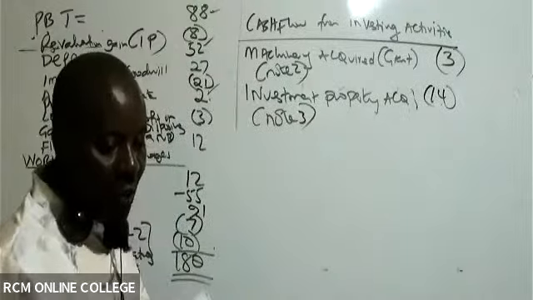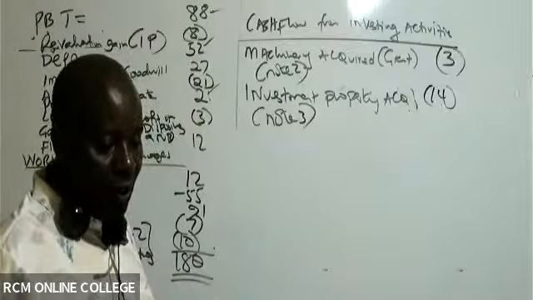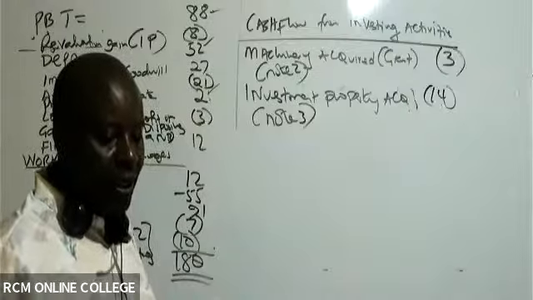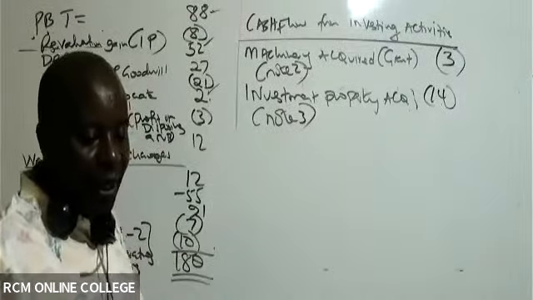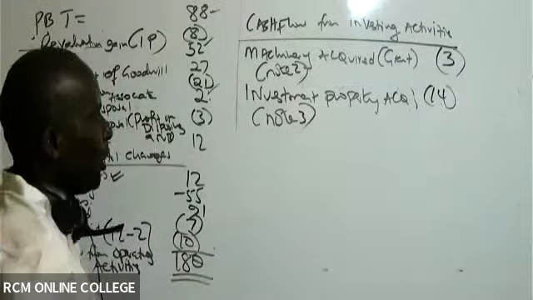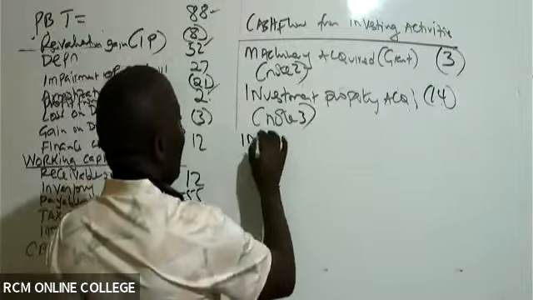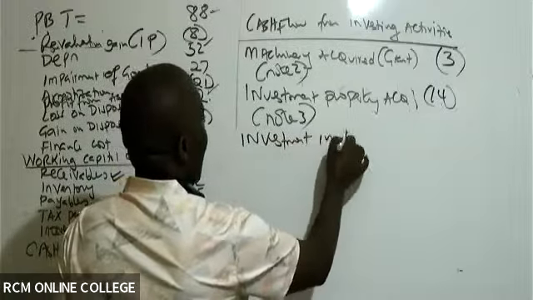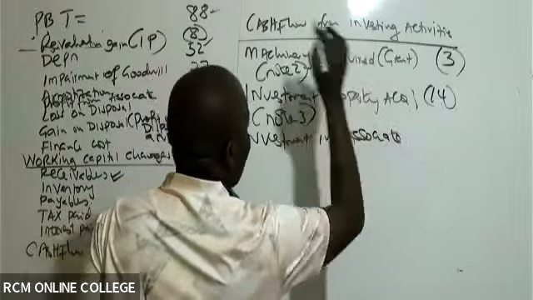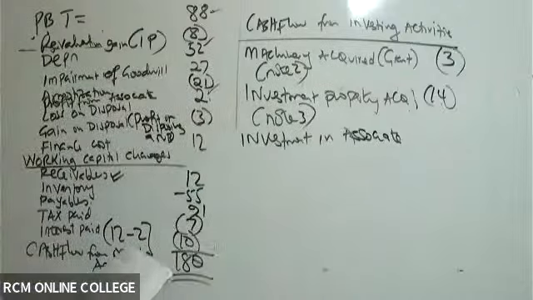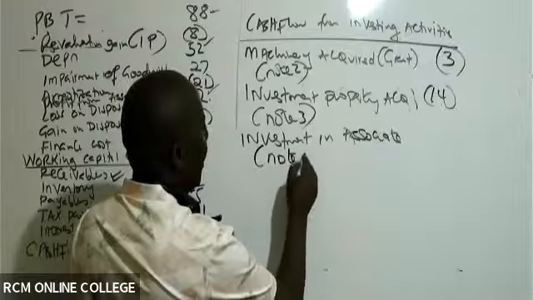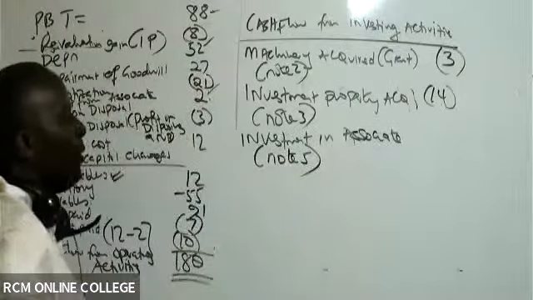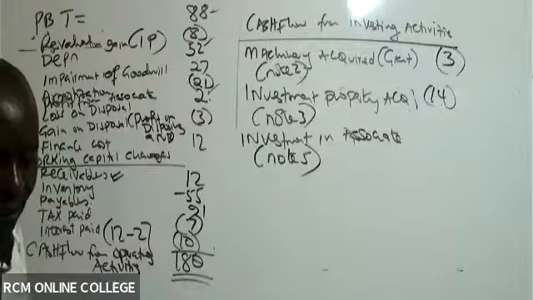What else in this case are we able to see, ladies and gentlemen, that was really done here? Yes, we have another investment that we made. We bought in some associate. So investment in associates. Is there somebody who is able to remember that we bought some shares? If you look at note number 5, 3 marks, note 5, investment in associate, how much?